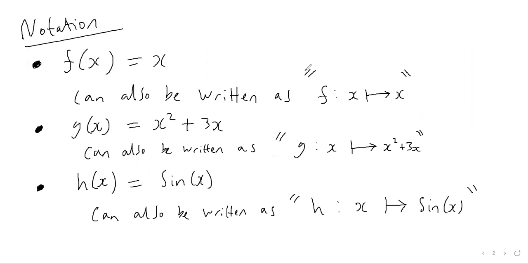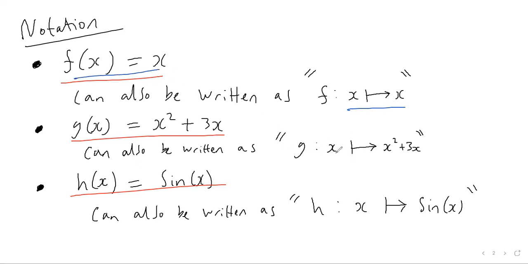So just before we go into that, let's look at some notation. You would have seen this f of x notation, or maybe this g of x notation. It doesn't matter what letter you choose, but this is the notation you use to denote a function. Now, you may also see this other notation as well. So f colon, so f such that x is mapped to x. So this is just identical to this up there.